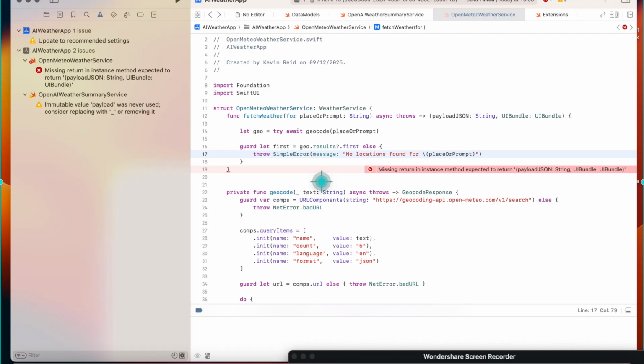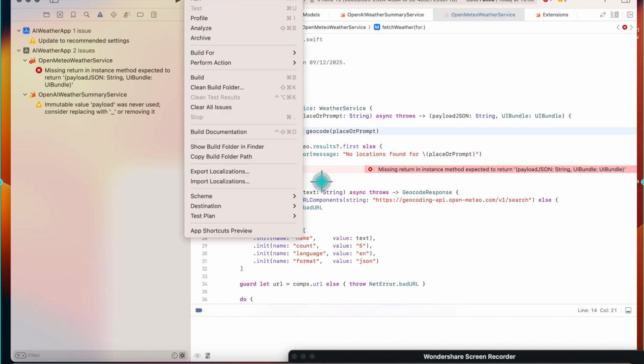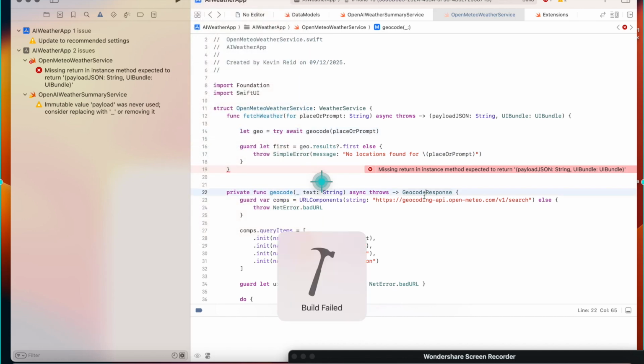Yeah, that seems much better. But we still need to implement our return statement, which we will do in the next tutorial.